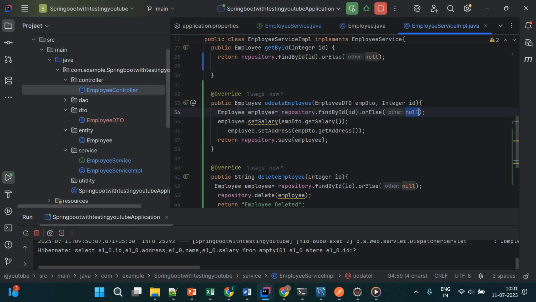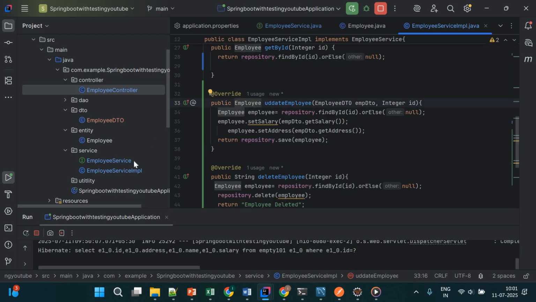Suppose it returns the object, then I got the employee. With this employee, whichever field I want, I can update. So employee.setSalary and employee.setAddress. Both fields, salary and address, will update here, and then it will save to the database. Updated data will be saved into the database and this save will return the employee object itself.